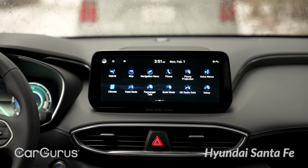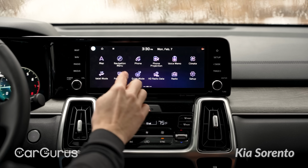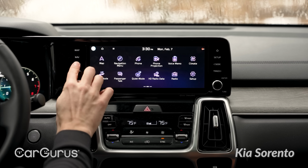But who cares about wireless Apple CarPlay? I have wireless parking, remote smart park assist. Shown you that before. I don't really know what the point is other than it just drives by itself for no reason at all, but it's cool. Kia has the same interface, it just has a slightly different skin on it, right? The graphics are still here. The infotainment icons are actually easier to read, but they still suffer from legibility. You just see how there's so many of them. They look very similar, and I swear, not just my aging eyes here, but there's some really cool stuff.